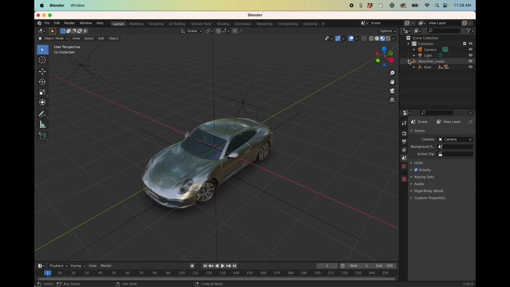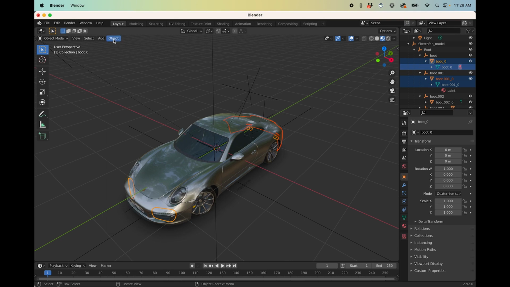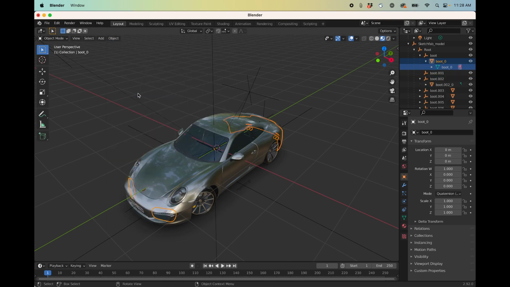Okay, when we open this up, now this is not all one mesh. It's actually all of these pieces you can see are different meshes. So it's going to be a little bit more complicated to play with these. So one thing you could do is grab two of these if you want to combine them, and you could join them, and you could go through and do that to a bunch of these.